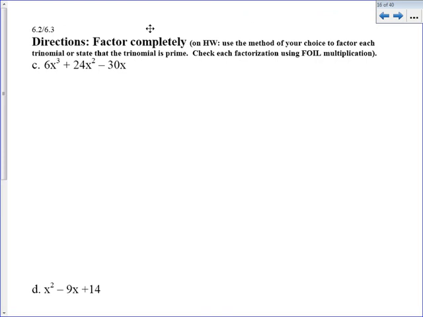So I want to factor 6x cubed plus 24x squared minus 30x. Well, the first thing that's already different about this is it's got x to the third power. We're not used to seeing that. First thing you always look for? GCF. What's my greatest common factor here? 6x. We're going to want to take that extra x out because we're not used to seeing an x cubed. So let's start with our GCF, 6x. We're going to go through and take 6x from everything. And that's going to leave me with x squared plus 4x minus 5.